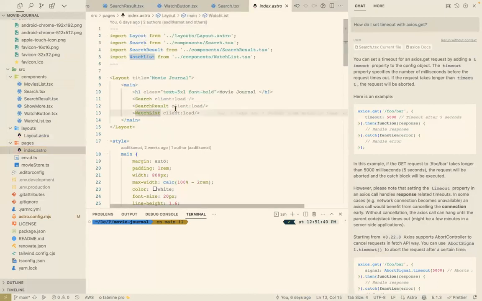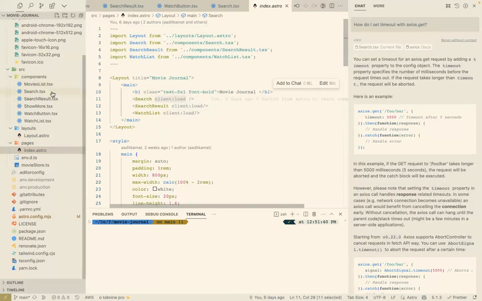When you're importing any components apart from Astro components, you need to make sure that you add this keyword client load. Otherwise, it won't be rendered as a regular React component.